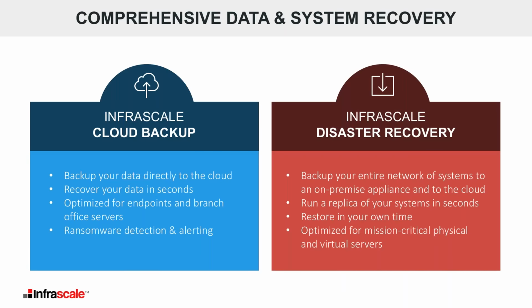Okay, so overall, Infrascale offers two services. We have cloud backup and we have disaster recovery. Now, the cloud backup solution, if you take a look at the left, is a direct-to-cloud solution. So it's oriented more around data and bare metal image backup, and I should say file and folder data, and also endpoints. So if you take a look at the right, Infrascale Disaster Recovery, this is our DRaaS solution.